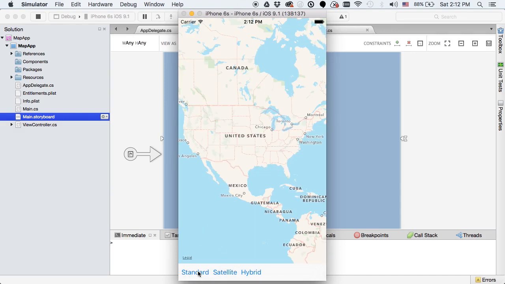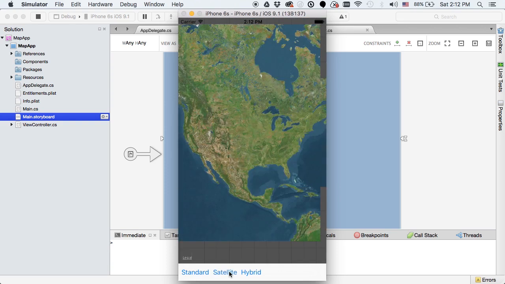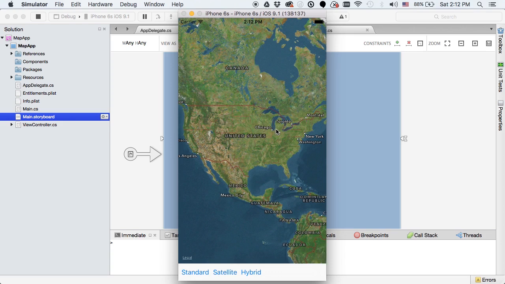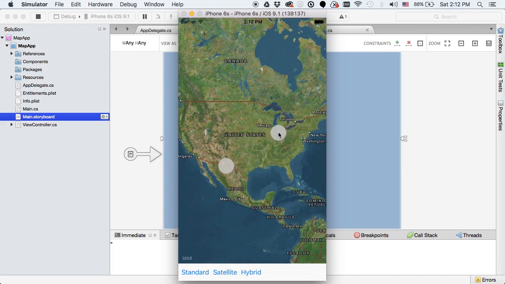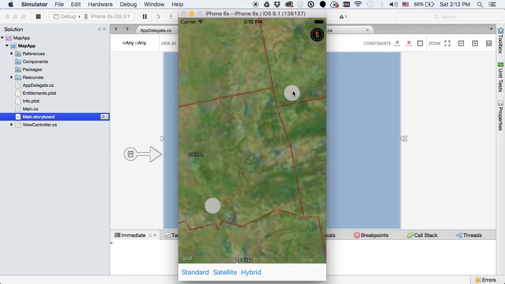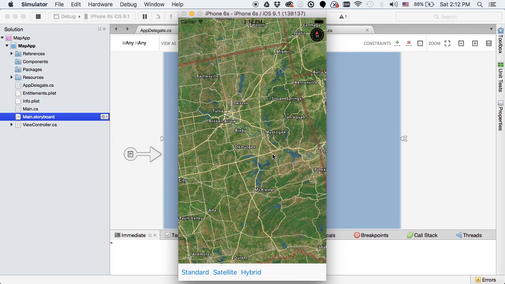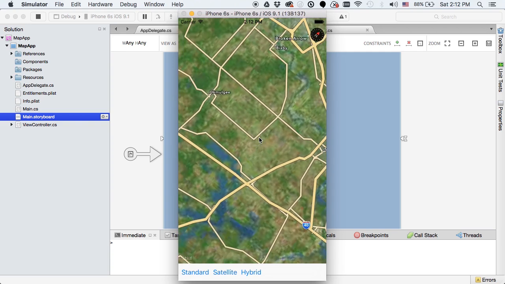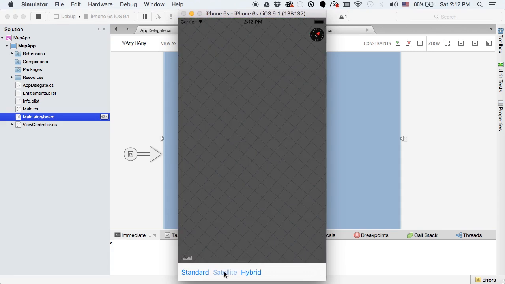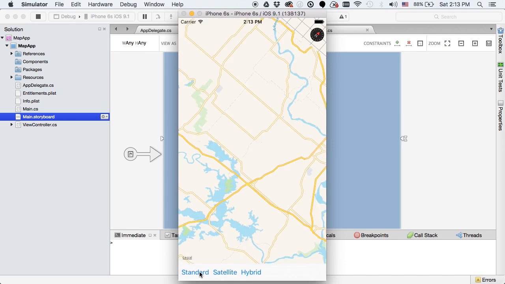And so we've got our standard map. If I click satellite, there's our satellite. If I click hybrid, we'll go ahead and zoom in a little bit. With our simulator, we can zoom in by using the Alt key or Option key on your Mac. That simulates two-finger touch, and you can see when I zoom in, we can already see state boundaries, and now we can start to see roads coming in overlaid over our satellite map. So that's the hybrid, shows both some map structures as well as showing the satellite view. All right, all of our buttons working exactly like we want them to.